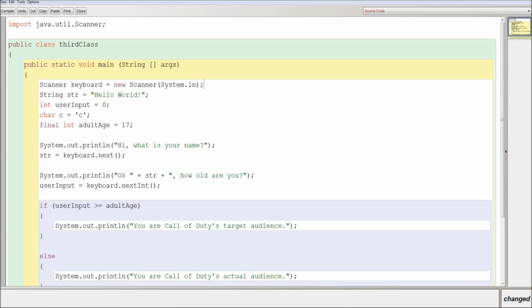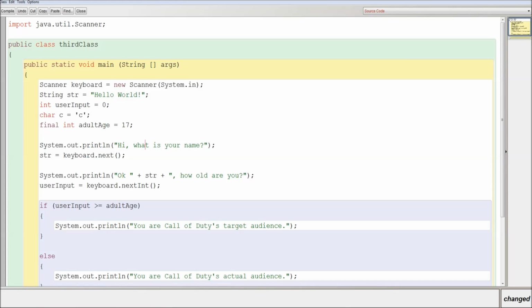You're not really going to need to know what this does; I just type this beforehand. Remember, keyboard is your object name, so when you reference it, it's whatever you name the object. If I named it board, I would have to change this to board too.